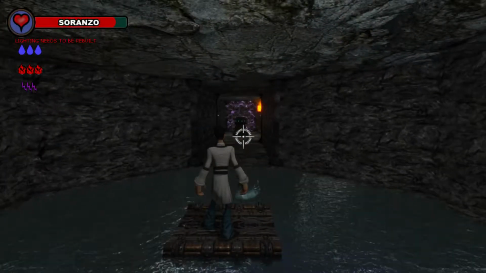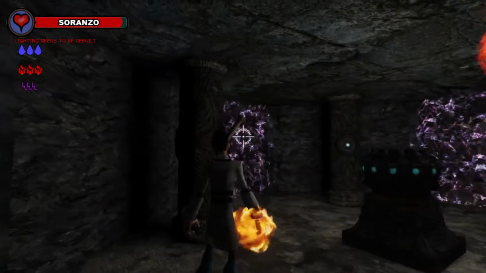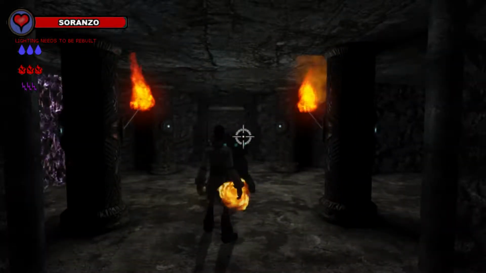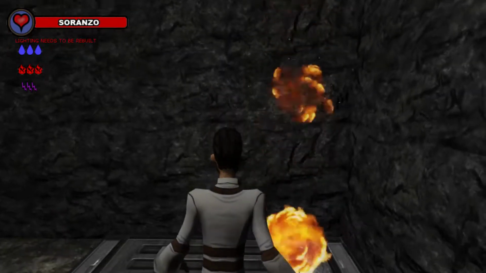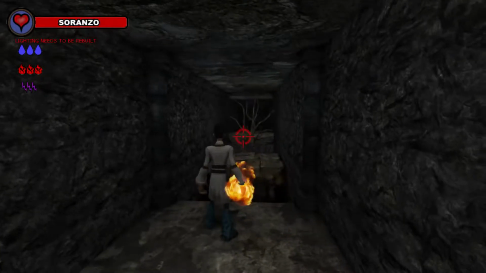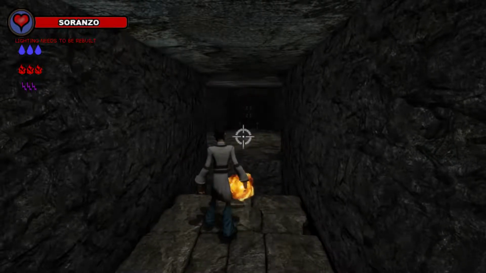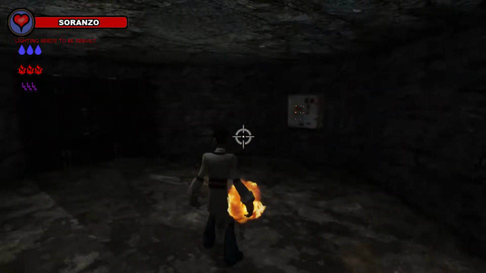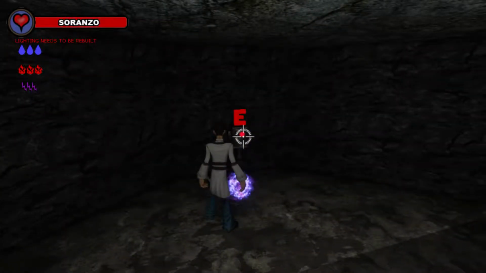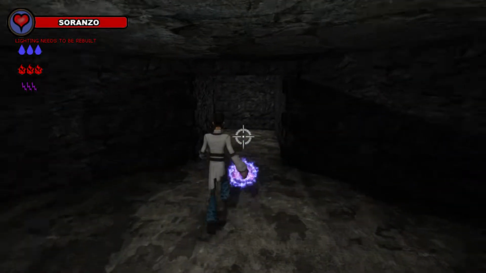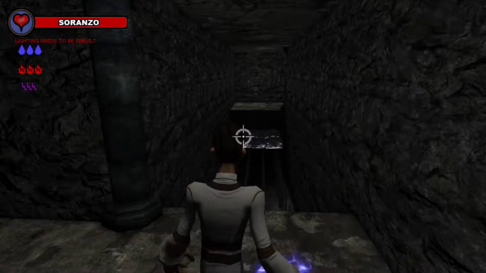Fill the water back up. Oh, that's the barrier that disappeared. Bring that tree out of my way. Turn this button on. Opens the door. Oh wow, this is a smaller disappearing, reappearing platform.